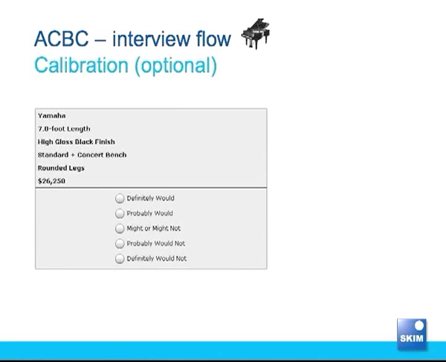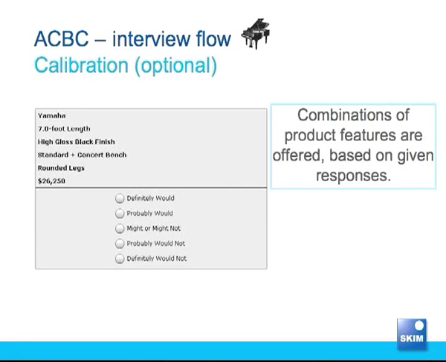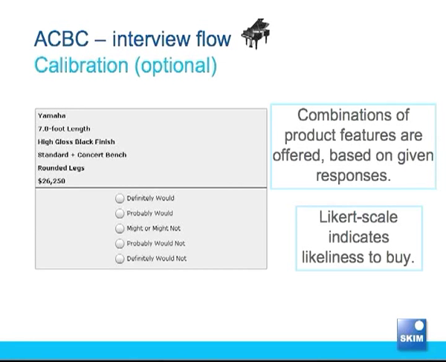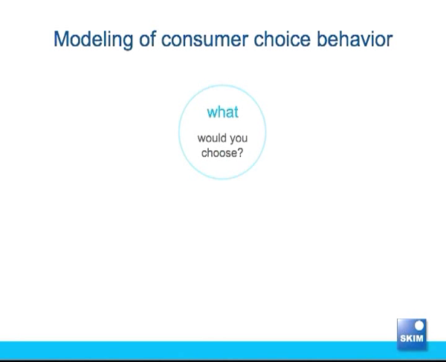The interview can optionally be concluded by a calibration section. The respondent is then re-shown the concept identified in the Build Your Own section, the concept that won the Choice Task tournament, and typically four others chosen from among both previously accepted and previously rejected concepts. On a standard 5-point Likert scale, respondents indicate their likeliness to buy these concepts if they were available in the market. Once preferences have been collected, choice behavior is unraveled using a market simulator.